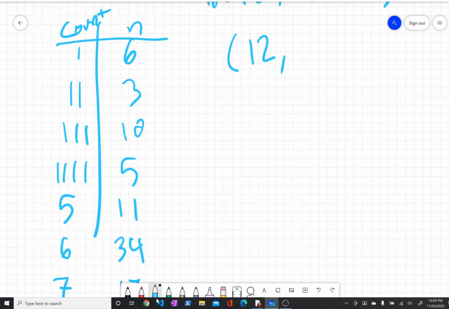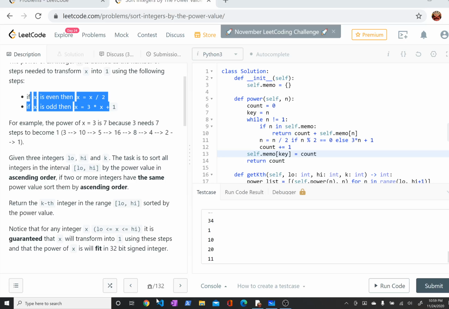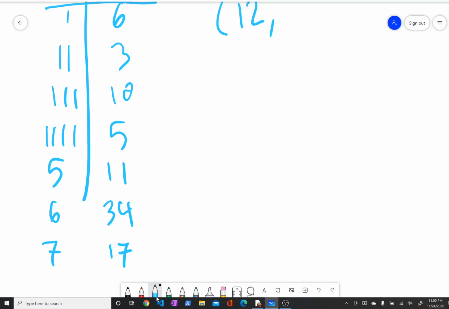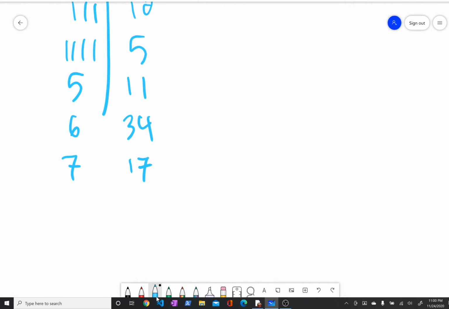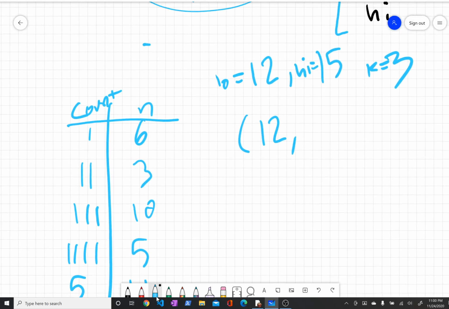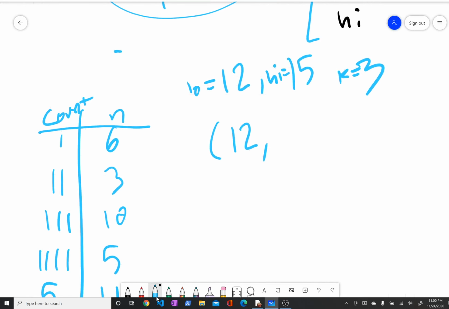I'm not going to keep doing this, but you can be assured that all numbers will eventually get back to 1. And when we finally do get back to 1 on this inside, whatever number we have here, we'll call it p, is our power. And so this p would be the power of our original input, 12. So we'd just come back here and write 12p.